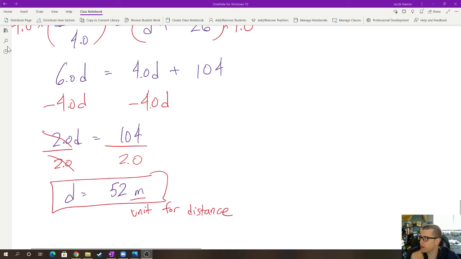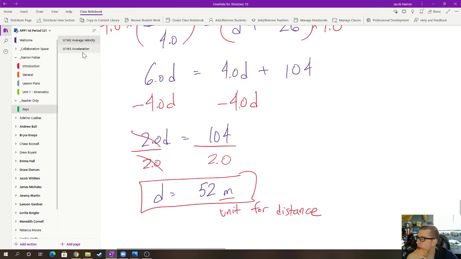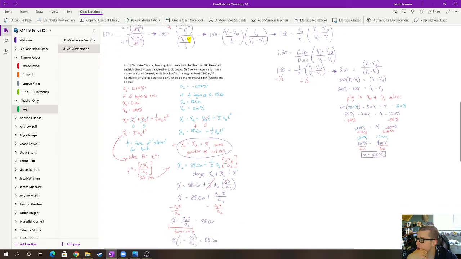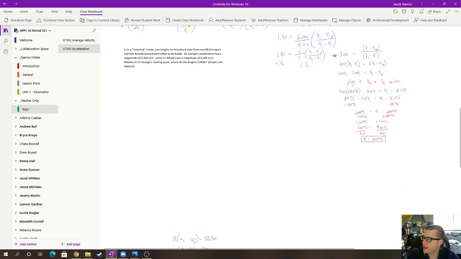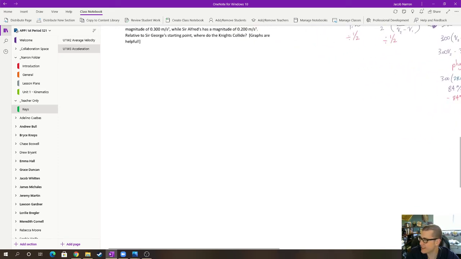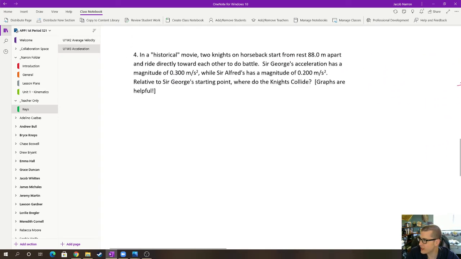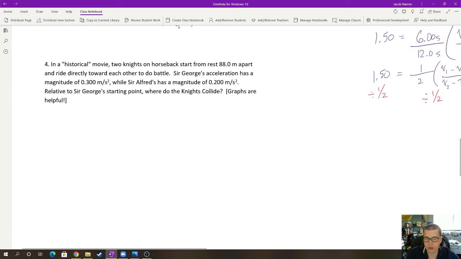There's problem number 5. The other question that was asked was on unit. Oh no, my answer's already here. Let's delete that because I want to solve it with y'all. Sorry, I did it last night and I want to do it again now with you guys. So let's look at number 4. This is the other one that was requested.